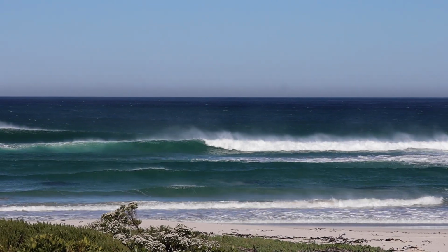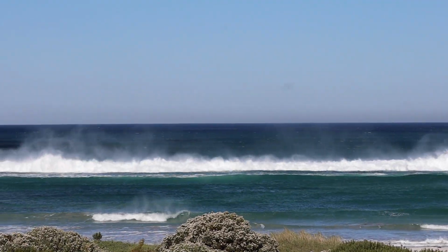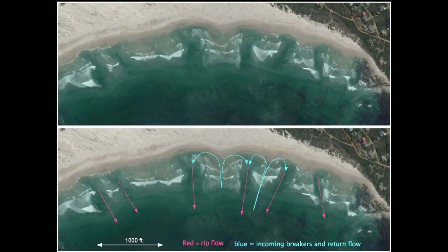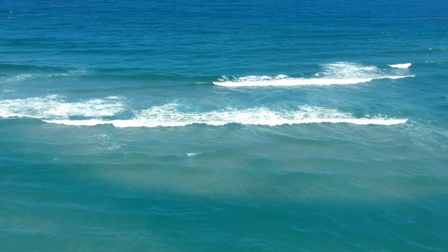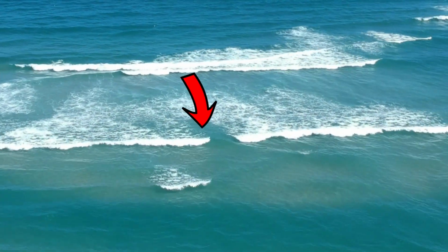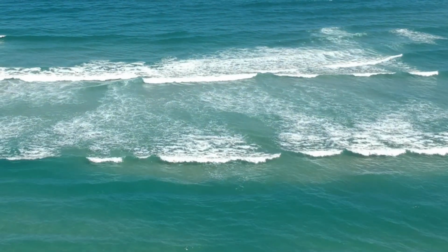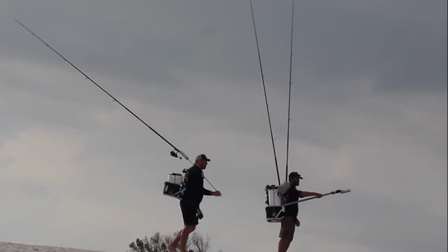This is where I use a big sandbank to stop that big sea, and I fish right before it. When the water is low or the water is very clean, I would fish the channels in between the sandbanks. I also like to fish on top of a sandbank where there's a small hole, and if you watch the formation of the water, you'll actually see the white water just disappearing, and that tells me there's deeper water, and it makes a great place for fish like galjoen, bellman and steenbras.